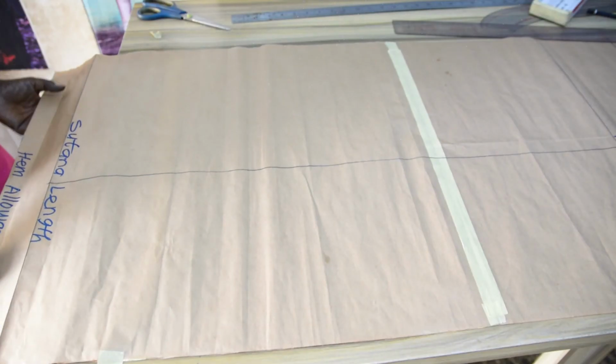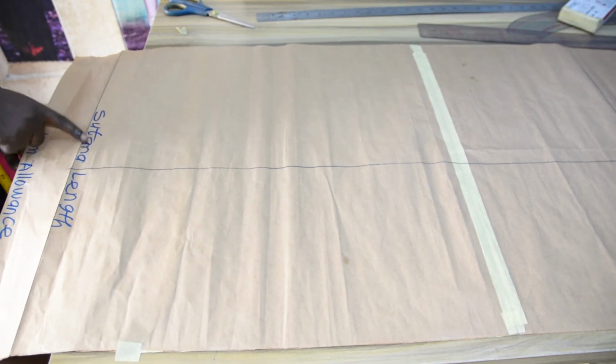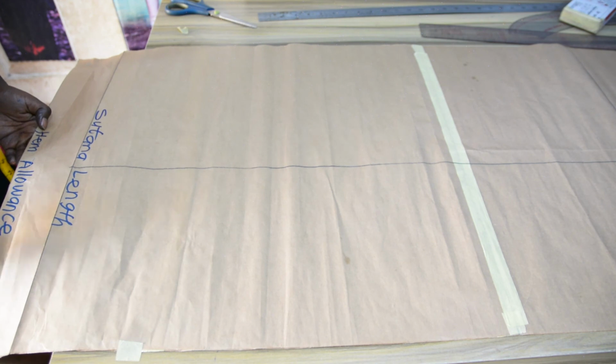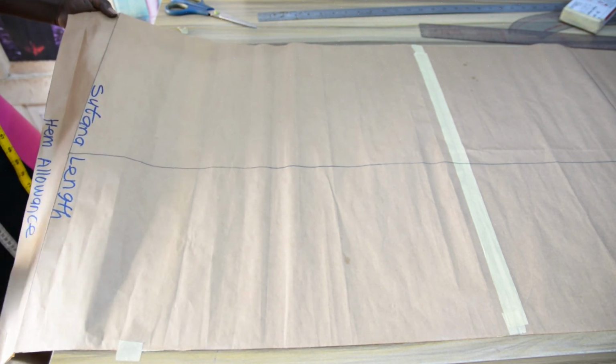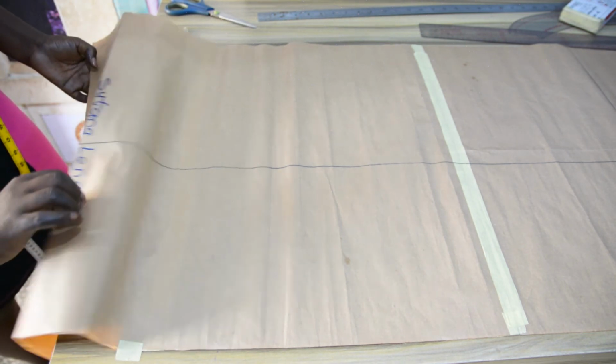So now I will start cutting from the M line. This is my M allowance. As you can see, this is the Sutana length. So from this point to the M allowance line, I have 3.5 inches. So I'll be folding on the Sutana length in order to fold in my hem allowance. So by the time I cut by the side, I will not have a shortage.